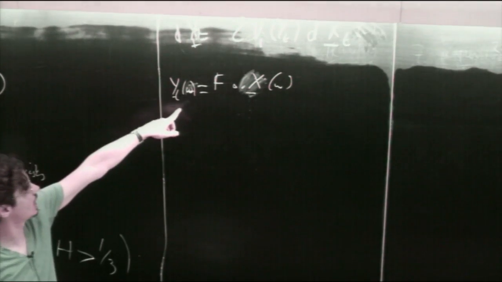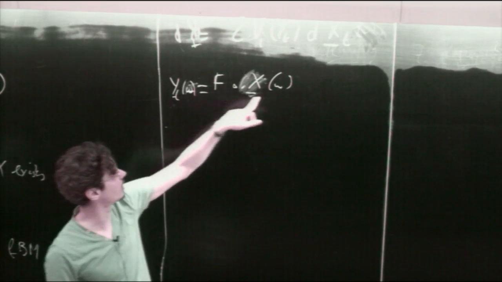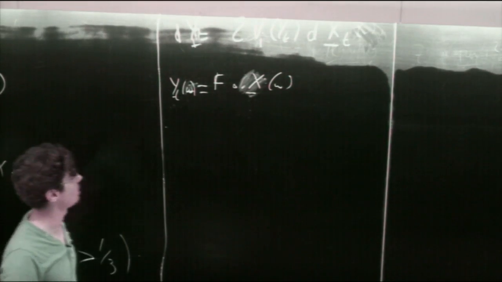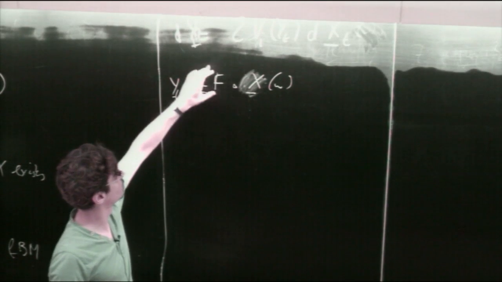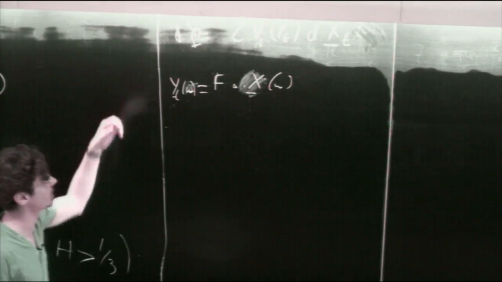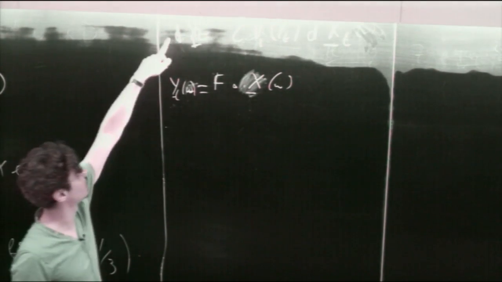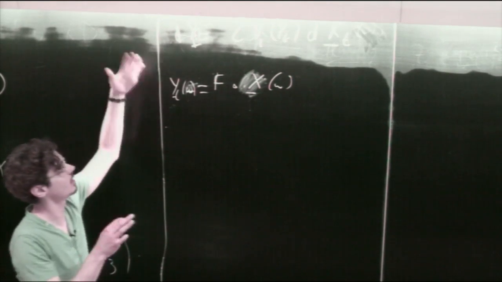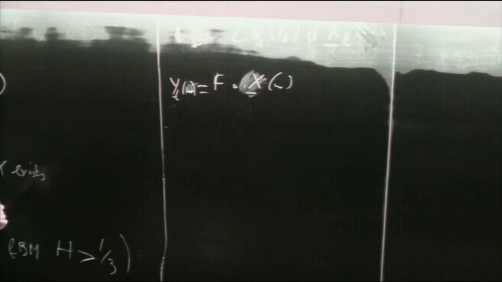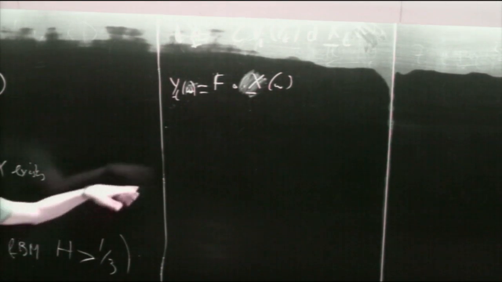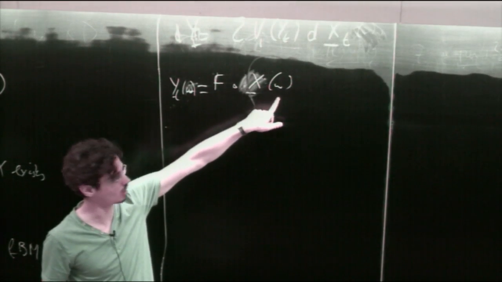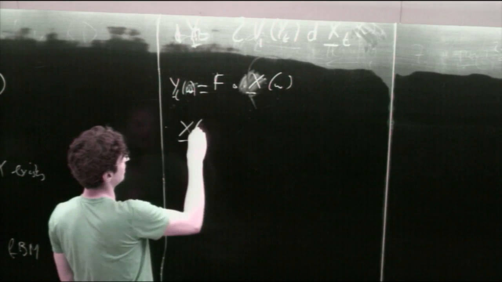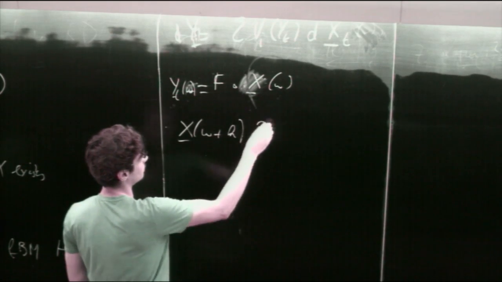And now what we want to look at is the translations of this variable against the Cameron-Martin directions. We know how to define this map F, which is just the solution map, which to a rough path associates y. And as we've seen before, this is a very nice map, it's continuous and so on. So the only thing that we need to do is be able to define the translated rough path, so we want to have X bar of omega plus h.